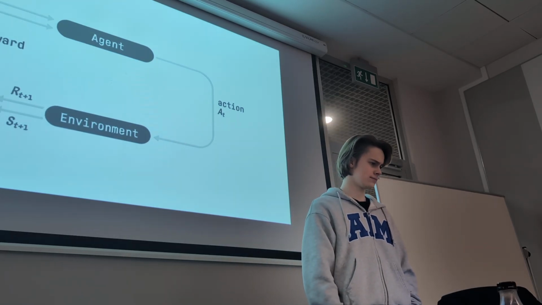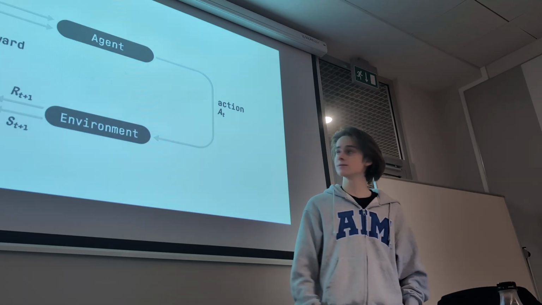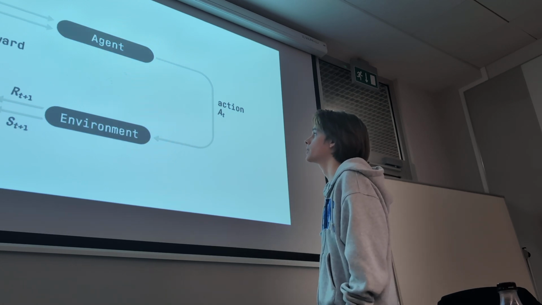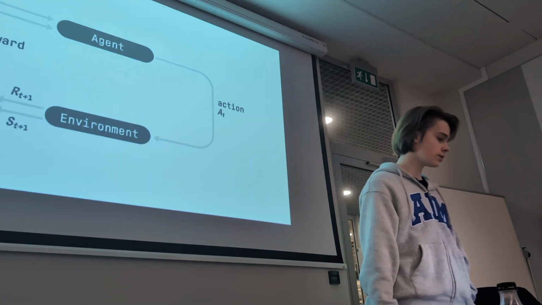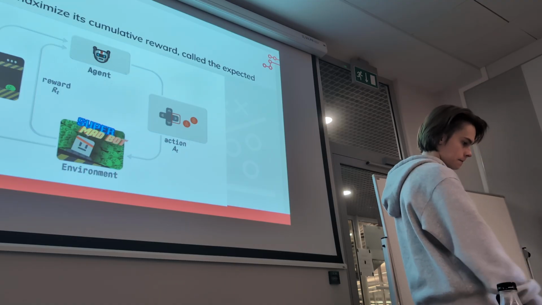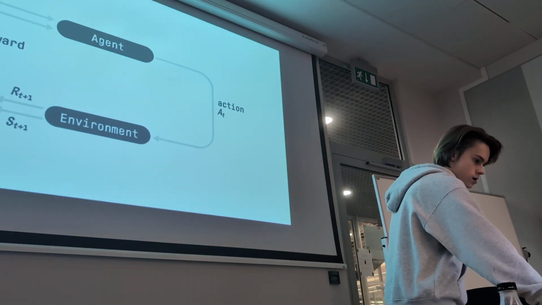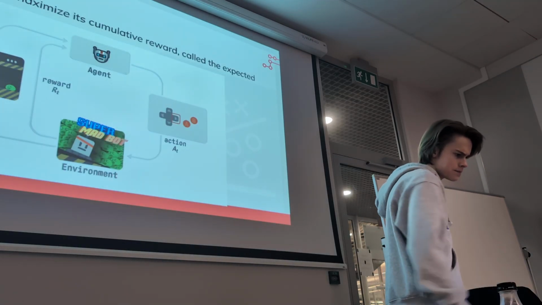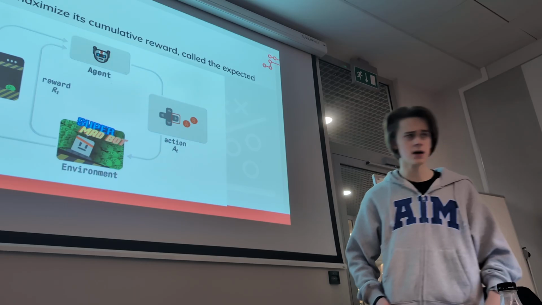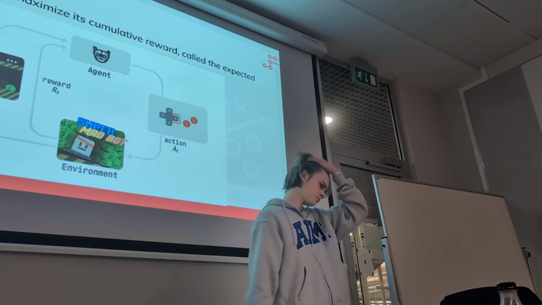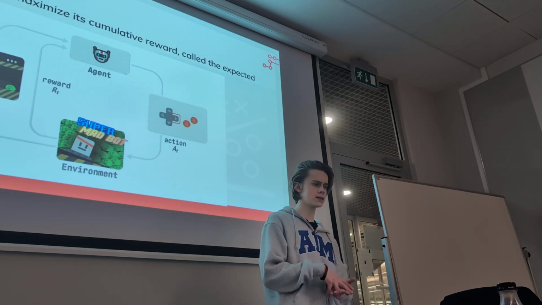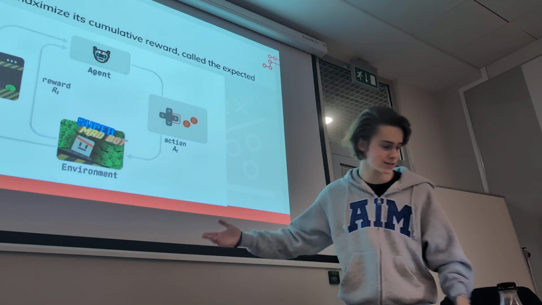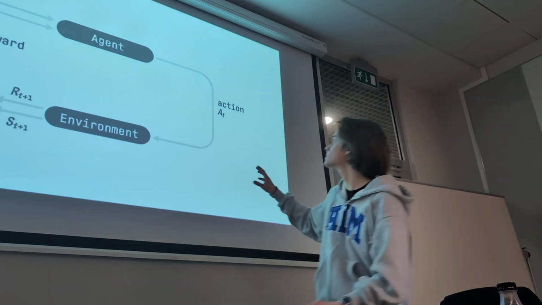We have some words here, some definitions, which I'm going to try to explain to you today. So let's get started. This is a simple example of some game. Think of an agent as our robot, as our human, as whoever does the actions. Action is basically the action it takes.